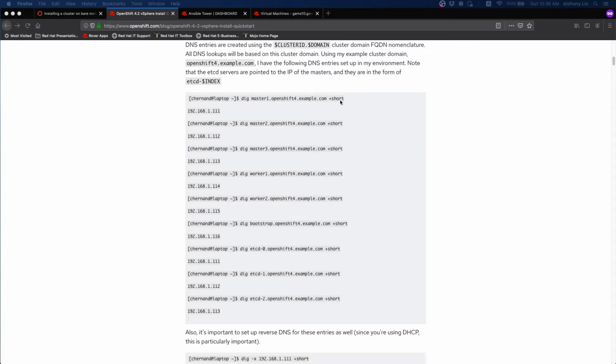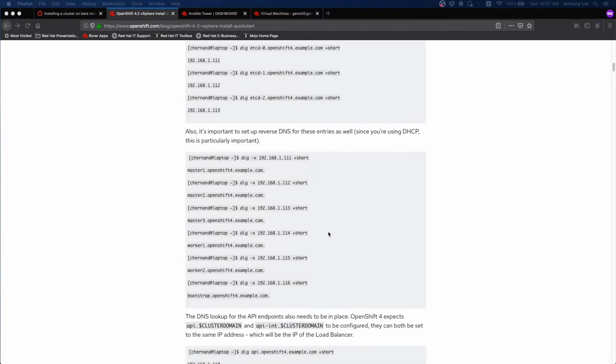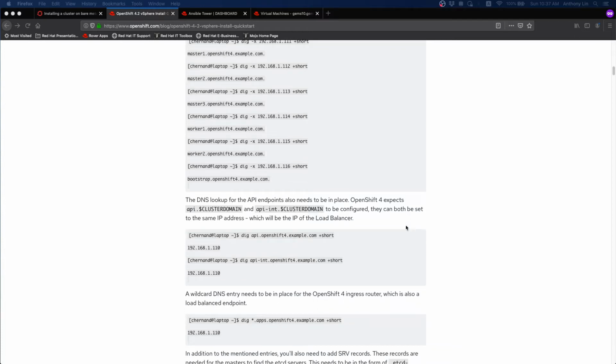You can of course deploy a full-fledged cluster as shown in the example over here, with 2 worker nodes and 3 masters. Other than the master entries, just make sure that the etcd entries are set up properly as well, and the reverse DNS. Make sure that all those things are set up.